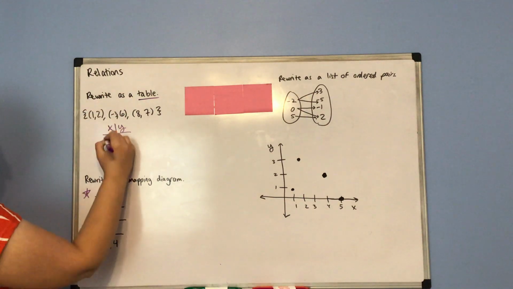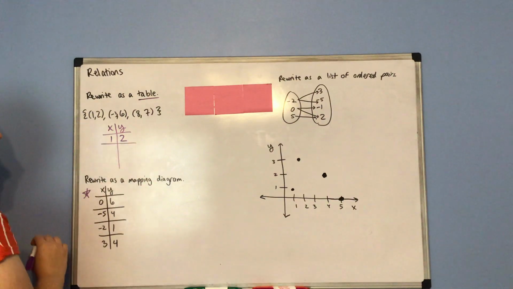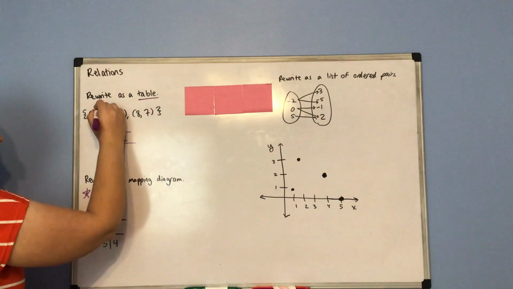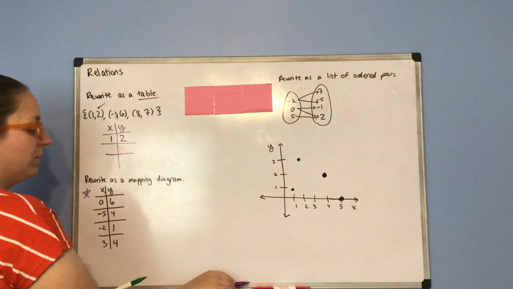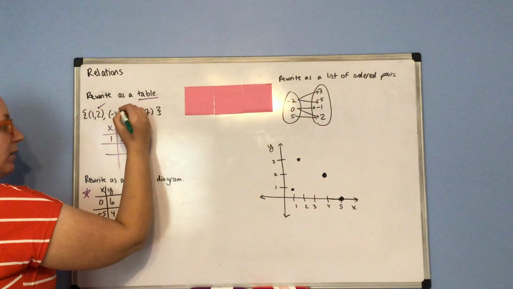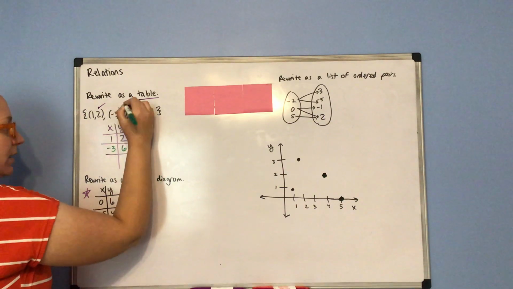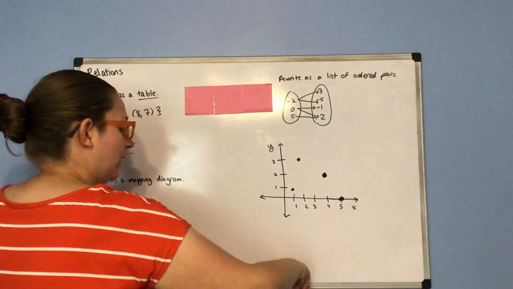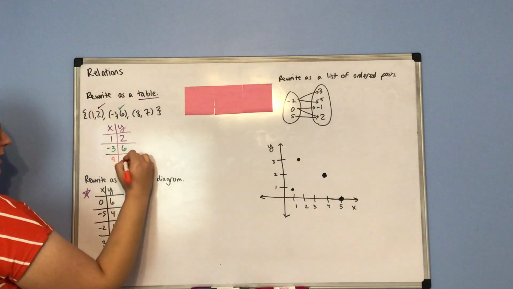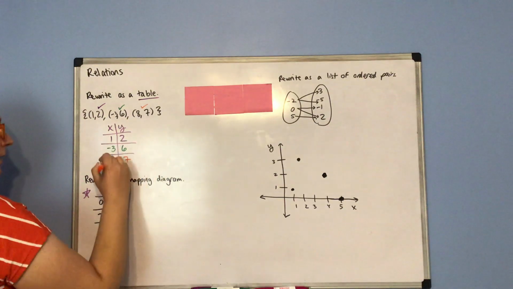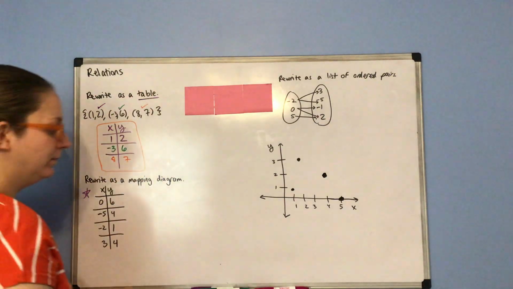So I have this point 1, 2, so x is 1, y is 2. That's going to be the first entry in my table. And then I have 2 others. I'm going to go ahead and make spots for them. My next point is negative 3, 6. X is negative 3, y is 6. Done. And last but not least, 8, 7. X is 8, y is 7. So this table right here is our final answer for this one.